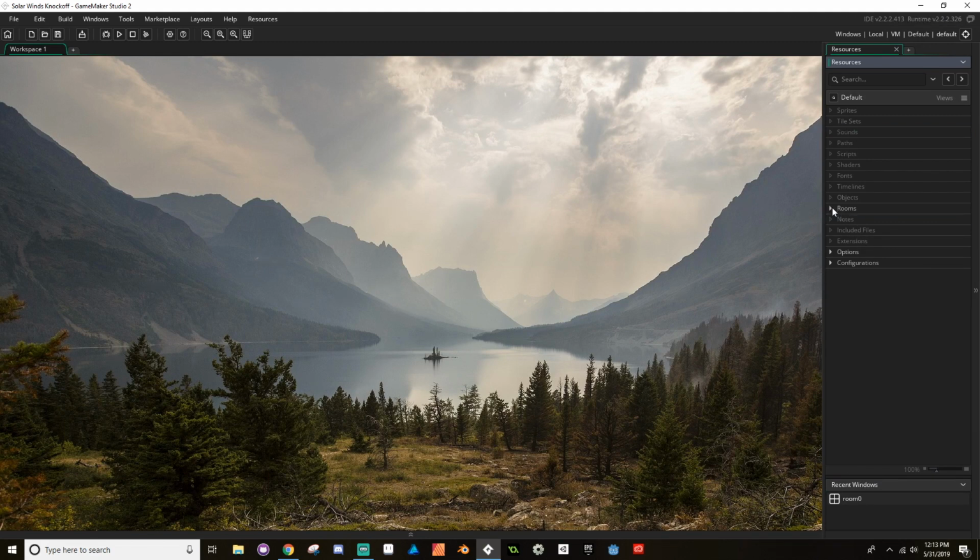All right, cool. So that's the basic layout. Now, next time we're going to talk about how we can add sprites and even make them animated. And then we'll talk about objects and getting our objects moving.